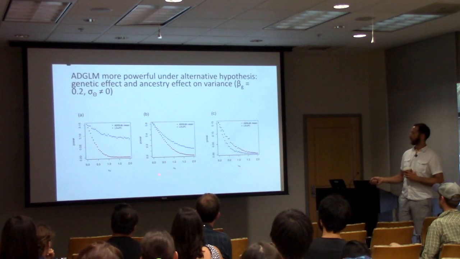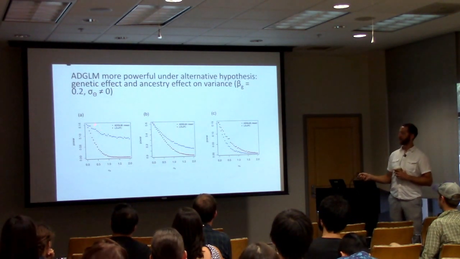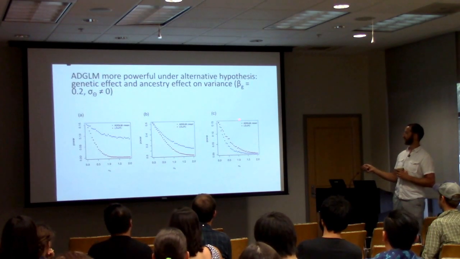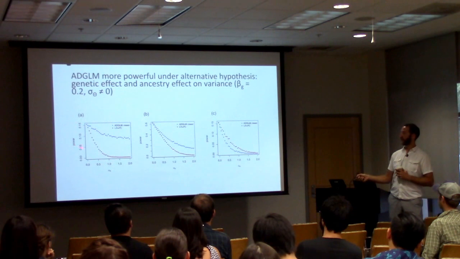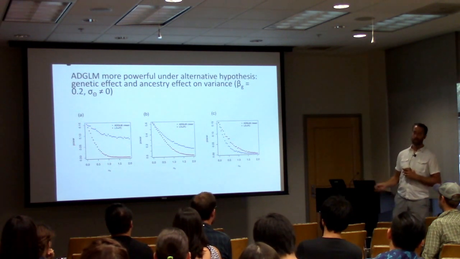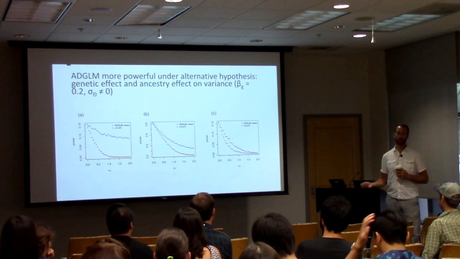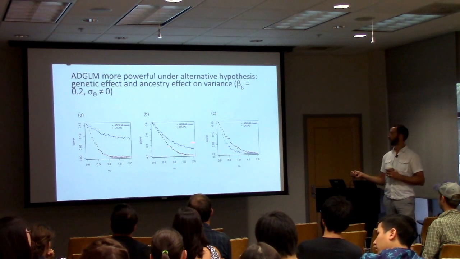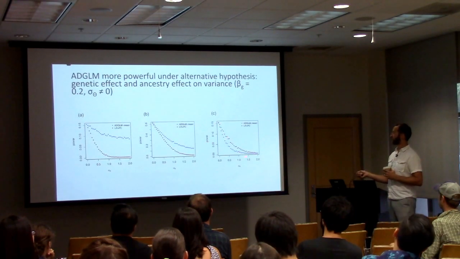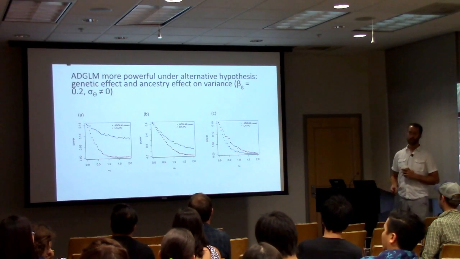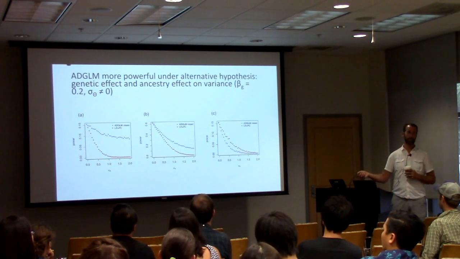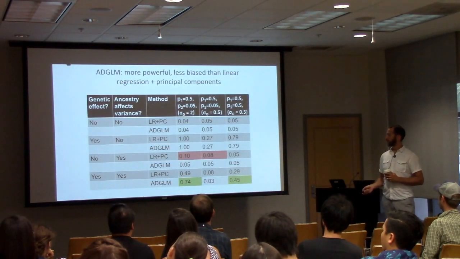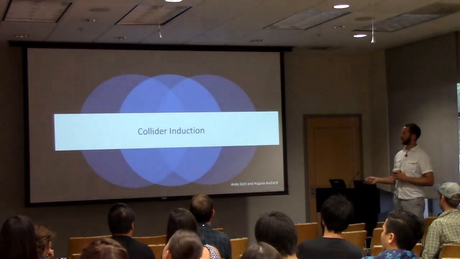And so if we redo those three QQ plots with the same three minor allele frequencies, P1 greater than P2, P1 equal P2, and P1 less than P2, you see that in that case where P1 is greater than P2, ADGLM has a much higher power than linear regression. It has slightly higher power when the allele frequencies are equal, and when the allele frequency is much lower in population 2 than population 1, ADGLM loses a little bit, but when you integrate over all three of these things, you end up winning. So this is basically a table showing the same thing.